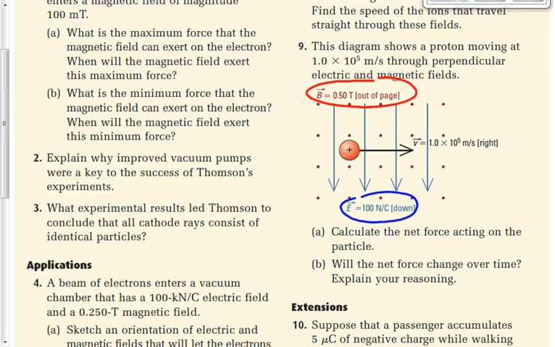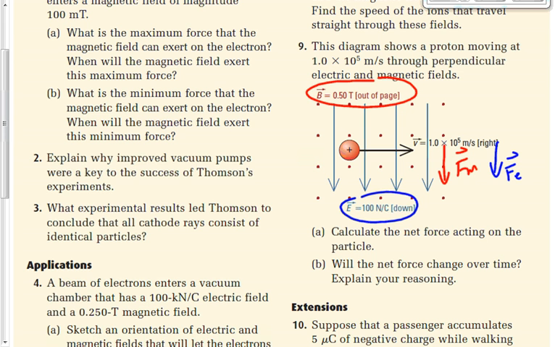Let's label that. Yeah, it's the right-hand rule. Thumb, fingers, right palm points downwards. So the magnetic force is downwards. Which way is the electric force? If the electric field is downward and it's a positive particle, which way is the electric force? Downward. The electric force on a positive particle is in the same direction as the field.